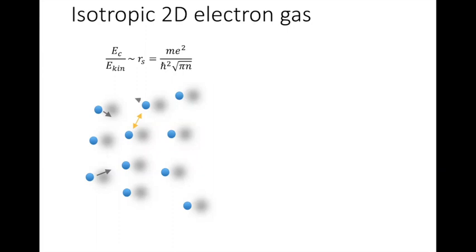It's convenient to express it in terms of r_s, which is basically the distance between electrons measured in units of the effective Bohr radius, or the ratio between Coulomb and kinetic energy. Now, at large r_s, or even r_s of order 1, as we all know, this is a very difficult problem. But nevertheless, people have worked on it very hard, and we know quite a bit.